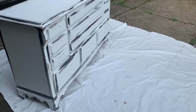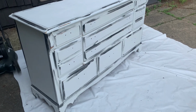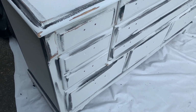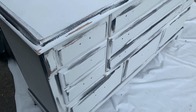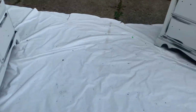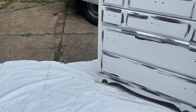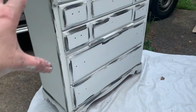All right, here's where we are, where you say, Sonia, you ruined it. All part of the antiquing technique. So I mixed a little bit of my black soot Junk Monkey milk paint in with my Junk Monkey Monkey Shine. And then what I did was just rub it all over, basically trace out all the edges on this one and that one. You don't have to be all precise or anything. Just generally, I like to show shading on all the sides, all the areas.